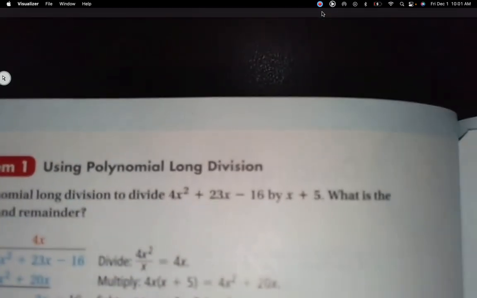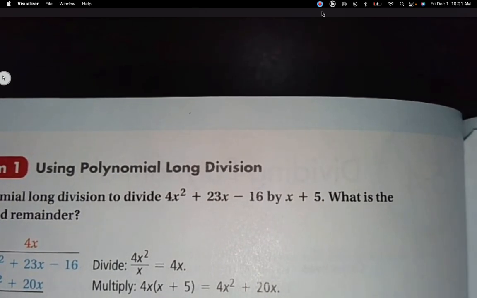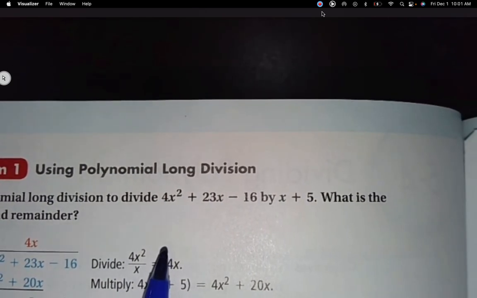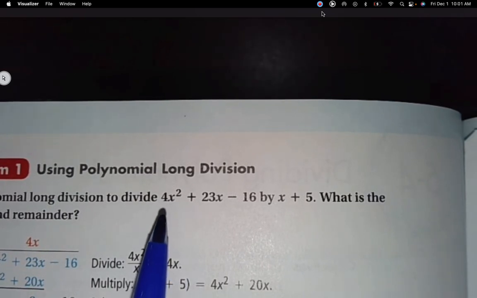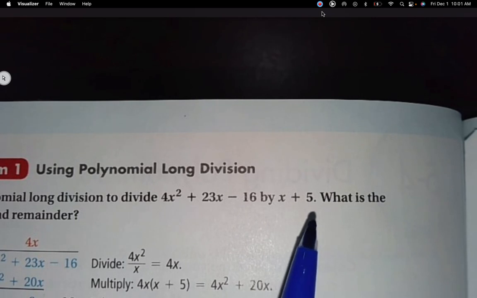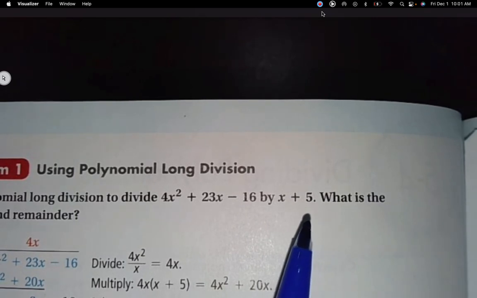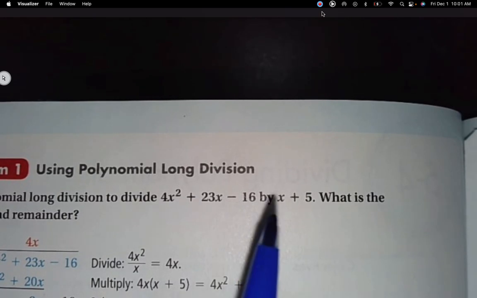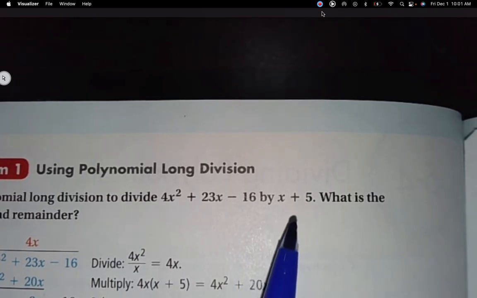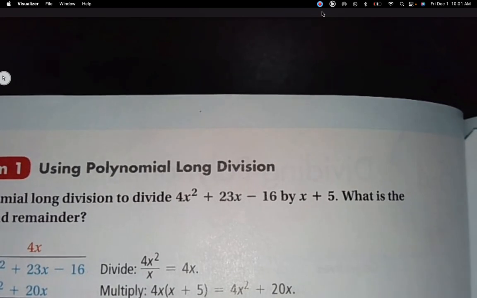Yes. Okay, let's try this one. Y'all, this is what it says, and then I'm going to set it up really quick. Don't write this down yet. I'm about to write it down. But they said, use polynomial long division. We're going to divide this polynomial by this one. So in just a second, I'm going to write this one under the little division box and write this one on the outside. Is that okay? All right, I'm just rewriting it. I just wanted you to see how they word the problem.